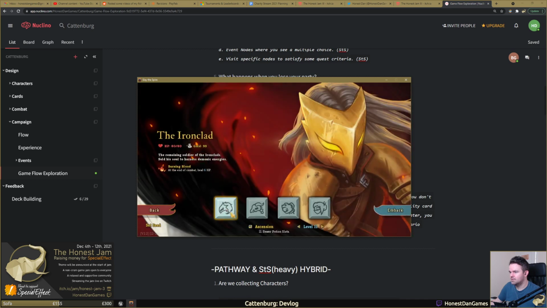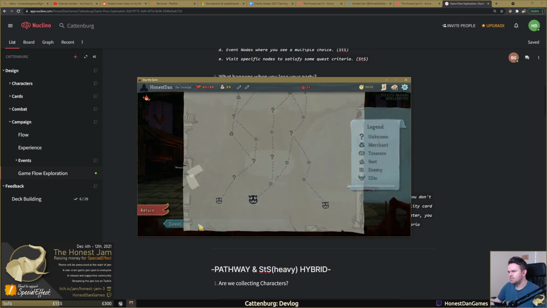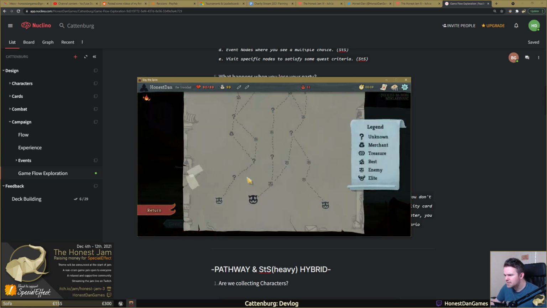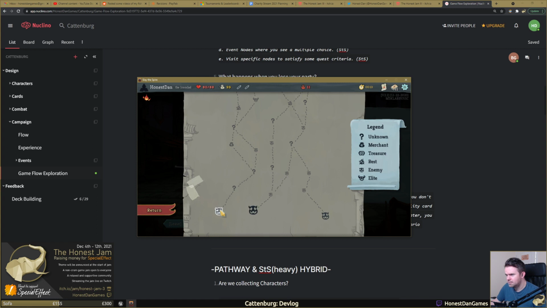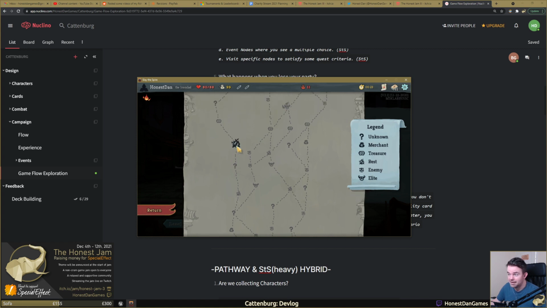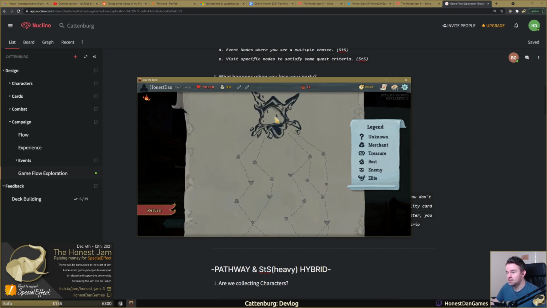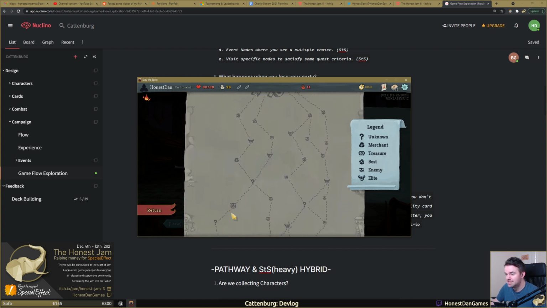Let me just go on a quick run, and we can have a look at this map. Yeah, so there's combat to begin with. Let's look at this one, for example. This left path here. So we could go after this first one. Let's disregard that. No combat, no combat, no combat. Maybe, but probably no combat. No combat, maybe, probably no combat. No combat, no combat, no combat. Then there's a combat up here. So I could get all the way to the boss just getting into 2 fights here.